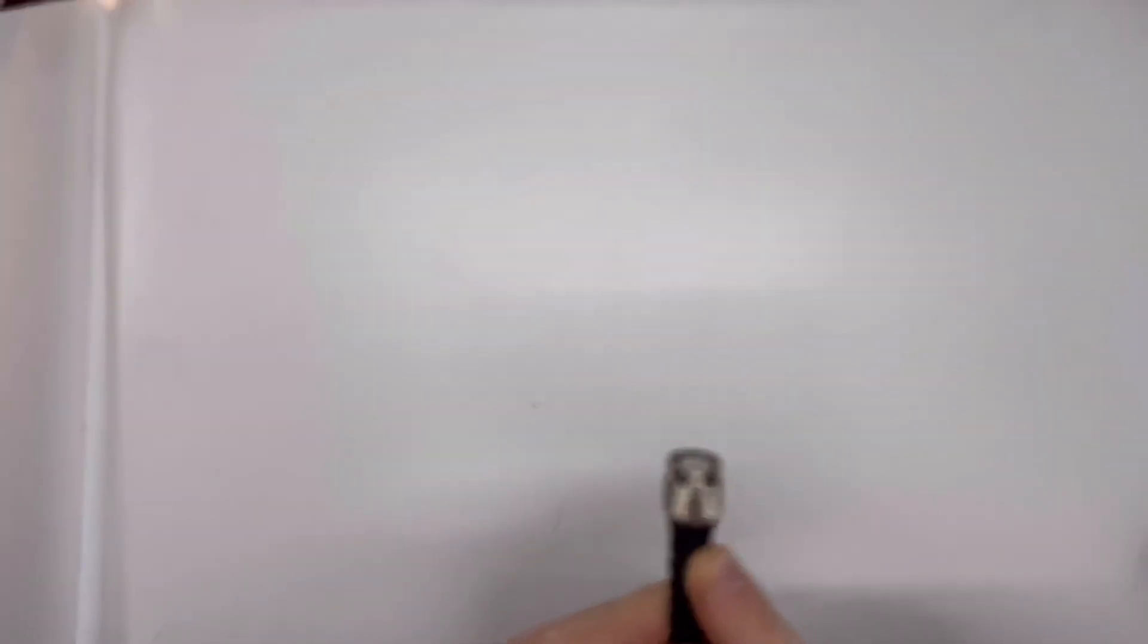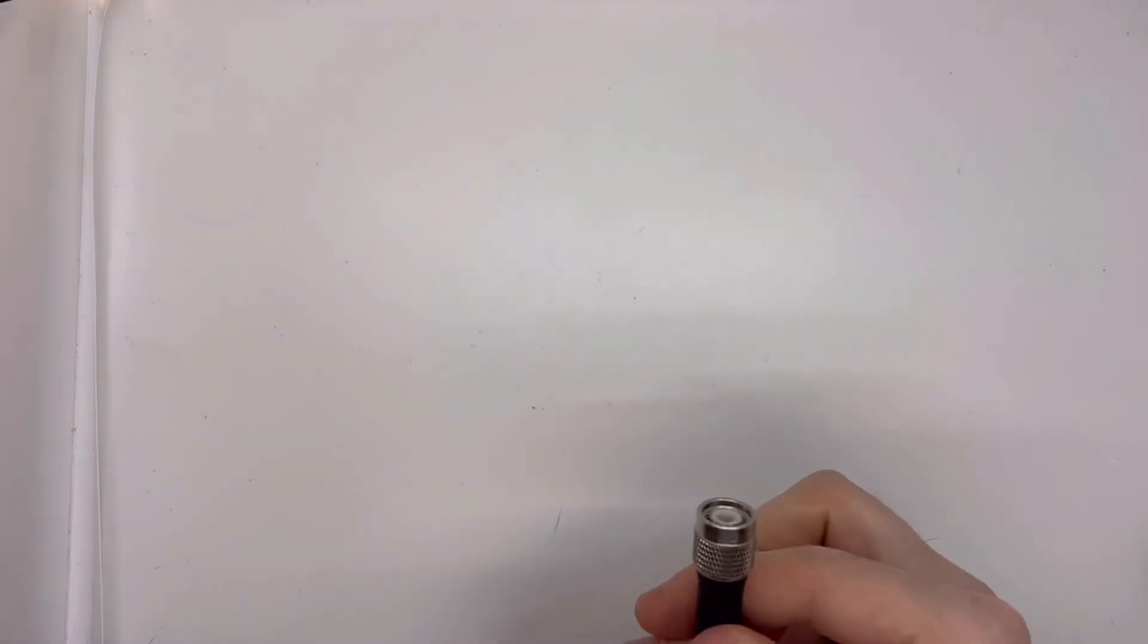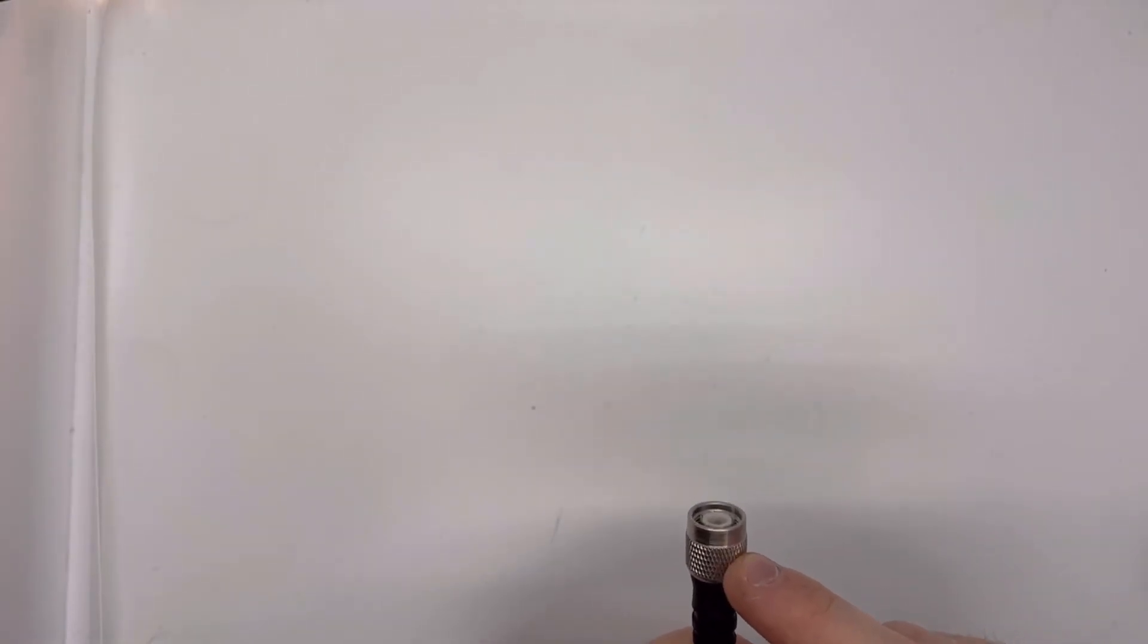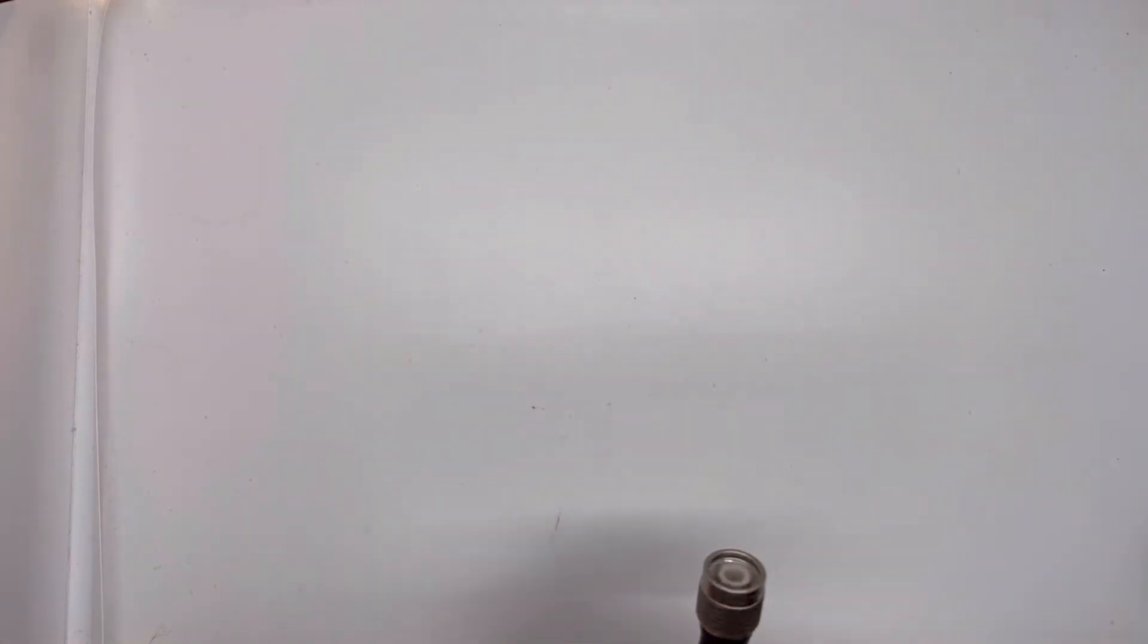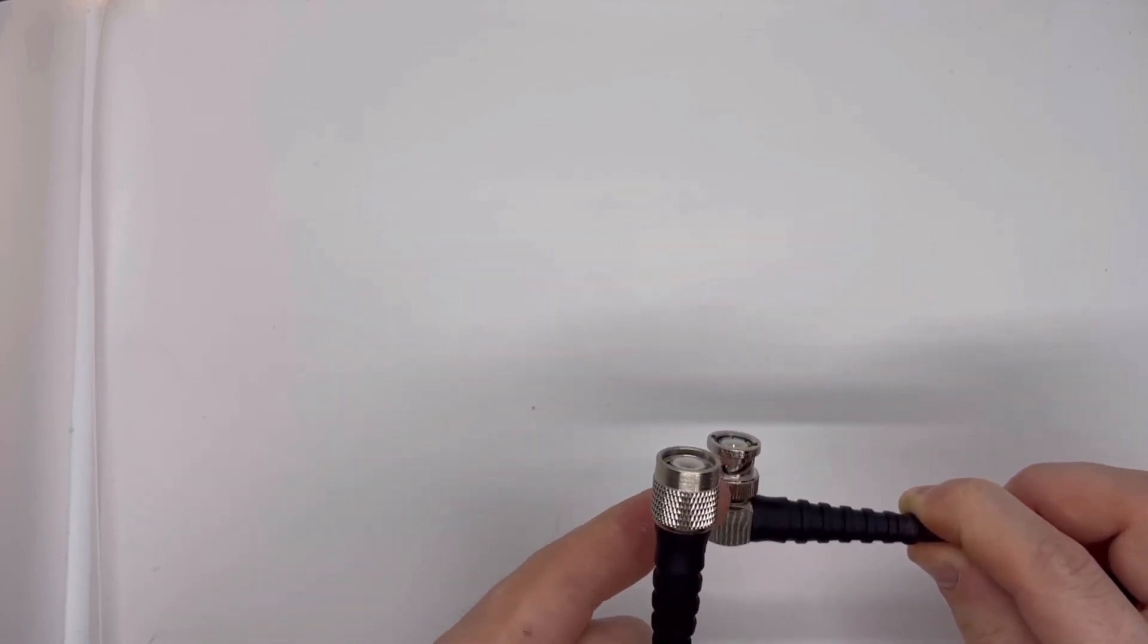This is TNC male, and this is commonly found on the Squad Leader and a lot of the relocation cables that state TNC male on the antenna end. This is used a lot with military personnel because this really only directly inputs to a lot of military-style radios. A lot on the civilian side aren't purchasing these. Also, the adapters are a little bit harder to source, and the only adapter I provide for this was the previously shown 90-degree TNC adapter. The plus side to this over some of the BNC options is if you only want direct input and a low profile on the radio, you get that with TNC male. You also have a nice hard shell here. BNC has almost a skeleton-like cover here, and that can be more prone to damage.